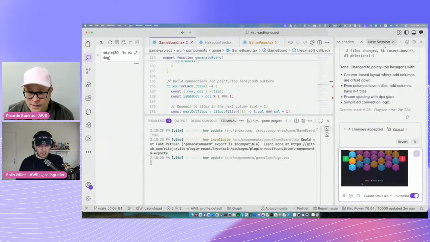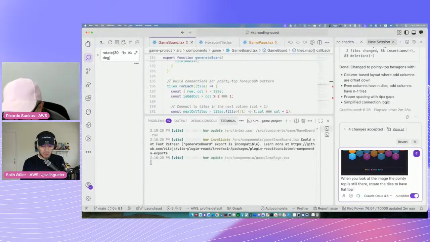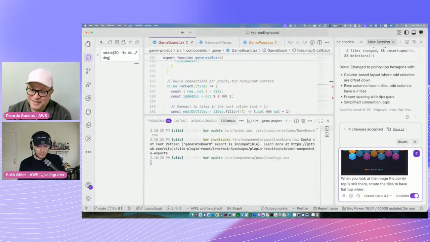So I would say, when you look at the image, the pointy top is still there. Rotate the tiles to have flat top when they are drawn, please and thank you.